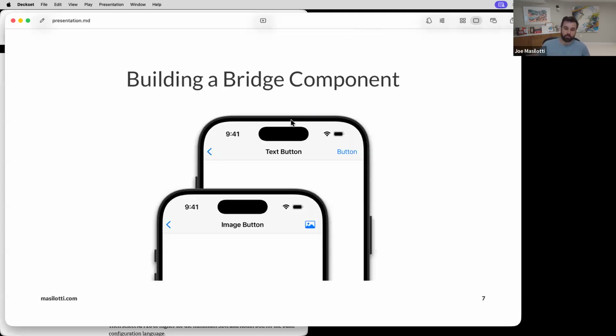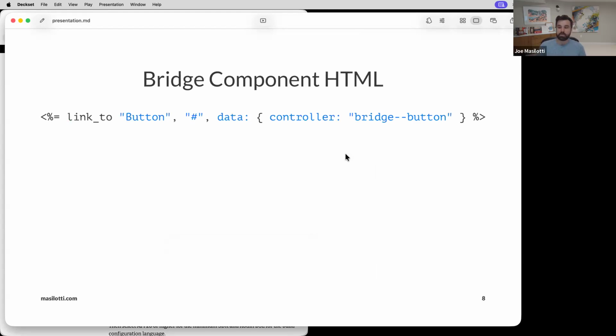So we're going to be building this button right here. It has 3 pieces. It has HTML. This is what you'd write in your Rails app in ERB, right? You'd have a link with the title of the button, the link of where you want it to go, and then here's how we decorate it: a data-controller attribute with bridge--button. If you've used Stimulus before, this should be obvious where this is going. This is wiring it up to a Stimulus controller under the bridge directory named button_controller.js. And that's how we'll actually wire this up and get it connected.